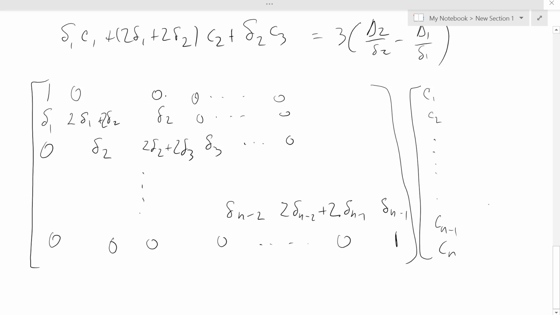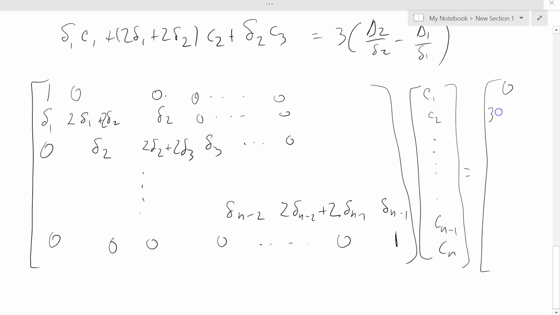But again, that last Cn really is going to be a 0, because we're forcing the second derivative to be 0 on the last one. Cn is kind of the last one that we stuck on the end to force it to have an inflection point. And then your constants will be 0 for this one, so that's forcing the C1 to be 0.